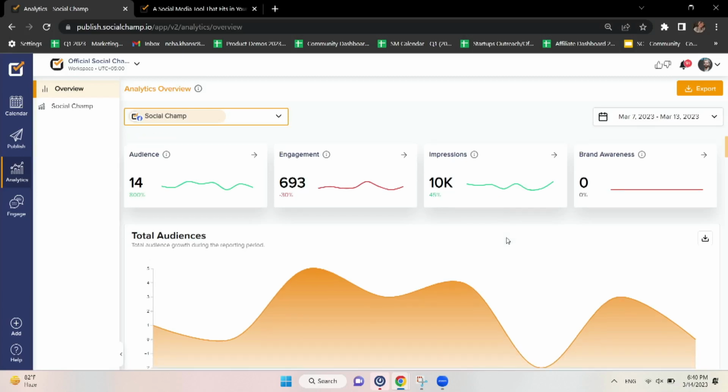Brand awareness is mostly about how people are engaging with you, in the sense that if a person has tagged you on Twitter, or if your customer has tagged you about the product, saying that this company has a better product. That is brand awareness: people are knowing about you and they are promoting your business.